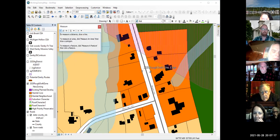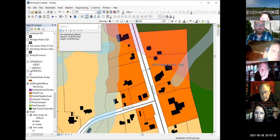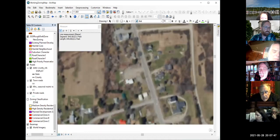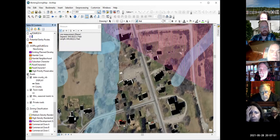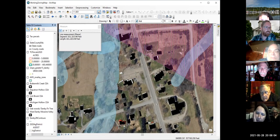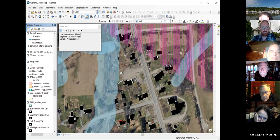David, do you know what the... I don't know how accurate the county's shape files are, but if you were to go by them, it would be about 75. But that doesn't mean anything. That probably doesn't count the ditches, I think. I think it goes to the backside of the ditches, actually. Unlike the other roads, which county road and town roads are user roads, the state highway is different. The state claimed ownership of the right of way to a fixed width some time ago. They're very aggressive. They don't have to justify some portion of what they're doing as being in the right of way or not. It is a fixed width.